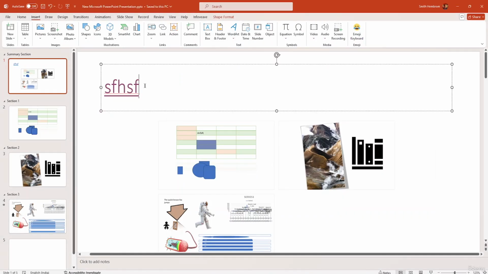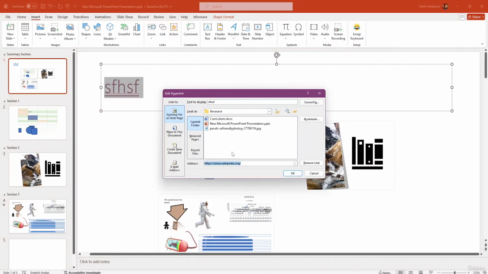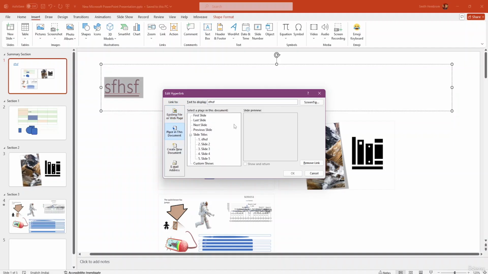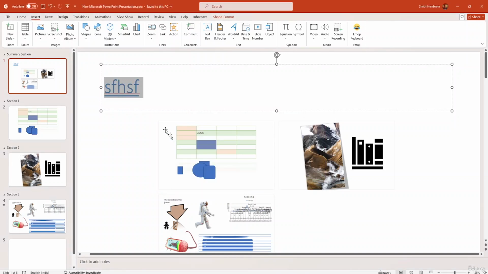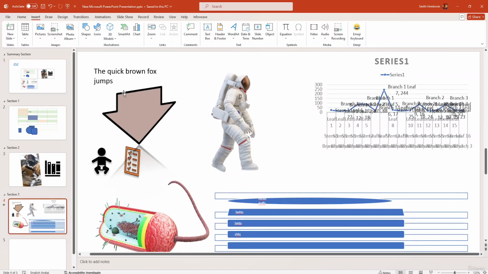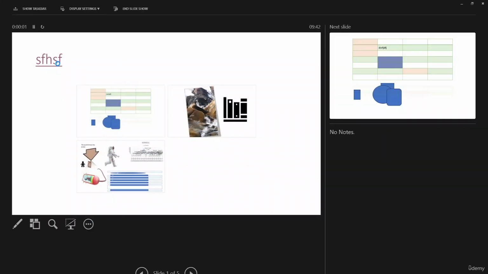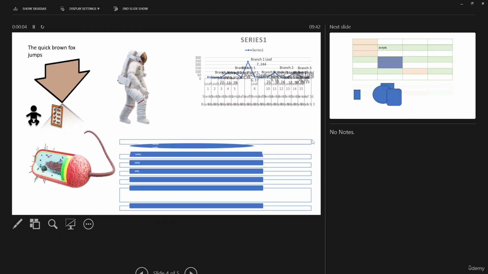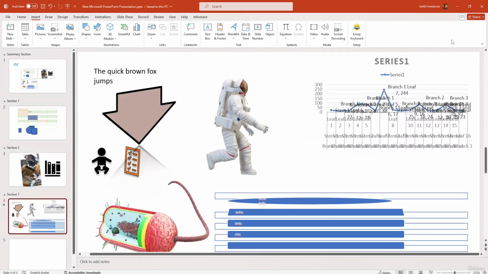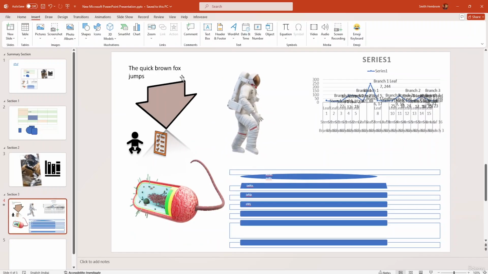Now, another thing you can do is I'm going to cut this off. Let's say I'm going to remove the link. Now, what I'm going to do is place in this document. So I'm going to apply slide 4 as the link. So I'm going to press OK. And now this link will just basically take me to slide 4. There we go. Even if we are in presentation mode, if I click on this, it will take me directly to slide 4. So this is basically how there are two types of these links which you'll be able to apply and work with.